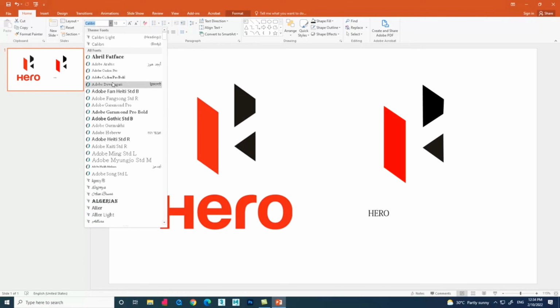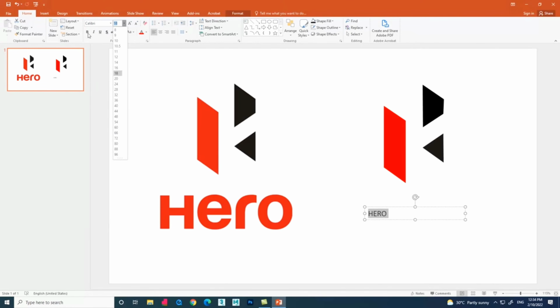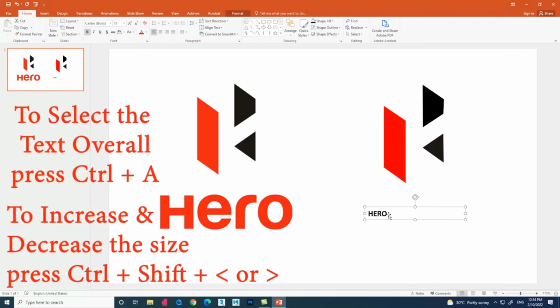We can also select the text and change the font, size, style and color. If we select the text and press Ctrl A on the keyboard, the overall text will be selected.